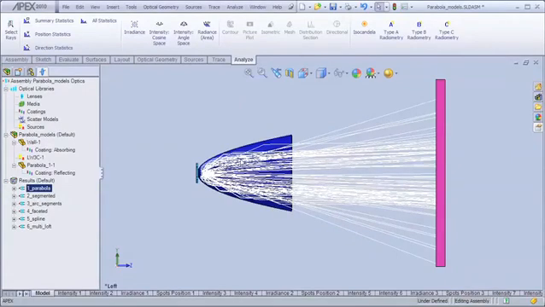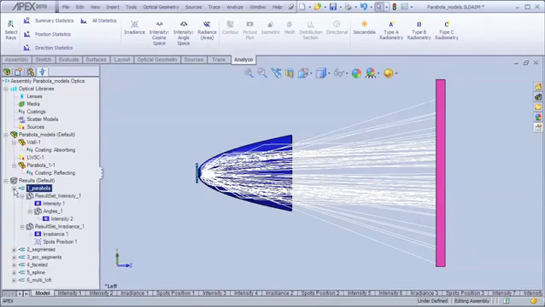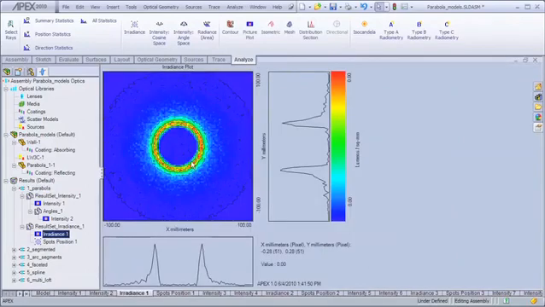And what we can see is as the rays leave the LED and hit the reflector, they come out reasonably collimated due to the size of the LED die. We also have rays that leave the LED and miss the reflector and therefore diverge out. Now let's take a look at the results of some analysis. The first thing I want to look at is an irradiance plot. So what is the energy distribution on that detector surface?